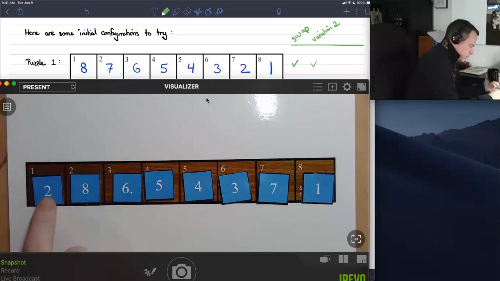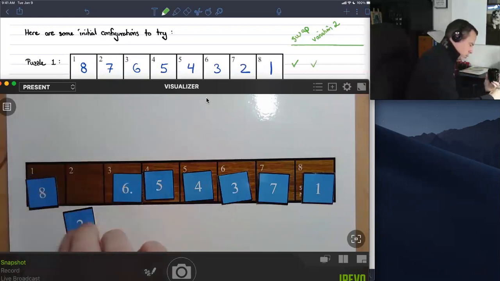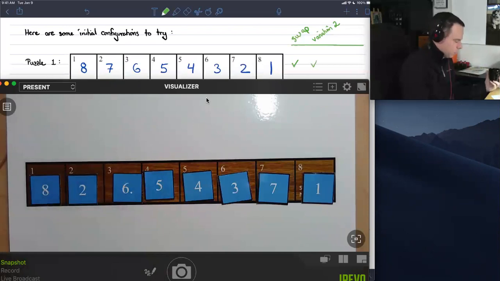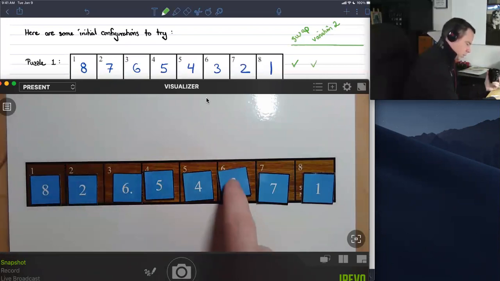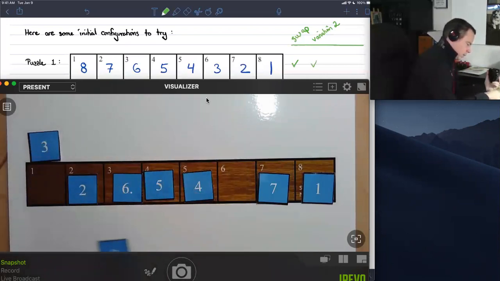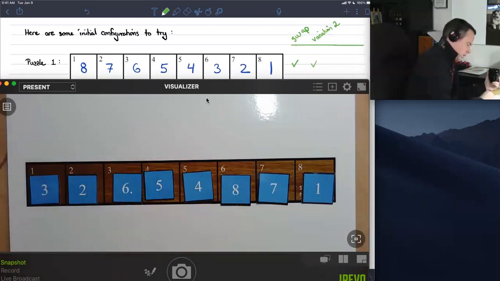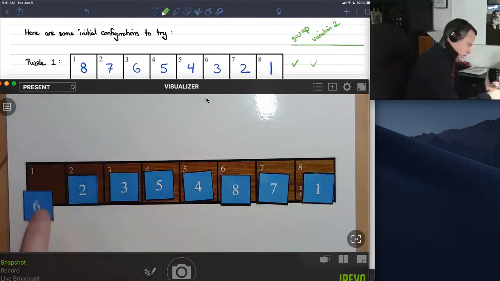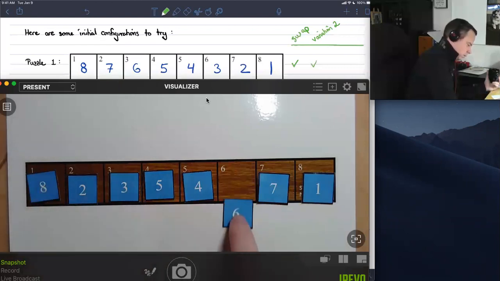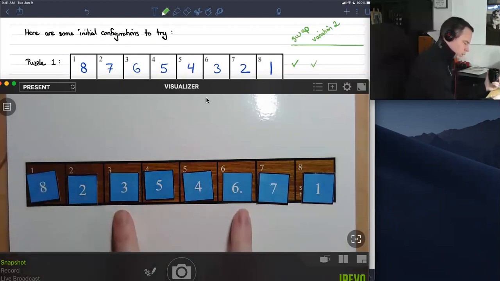And then I'll swap boxes 1 and 2 again. And that puts 2 home. But now 8's back in box 1. That's where it started. But not to worry, what we've managed to do is put home 2 and 7. And now we've got 8 back here again. So I'm going to do the same thing. I'm going to try to put 3 home. So I'll bring 3 around here. And now I'm going to send 3 home. And now I'm going to send 6 home. And now 3 and 6 are home.